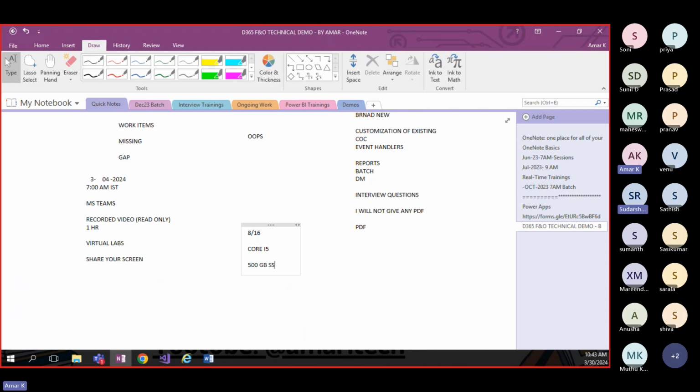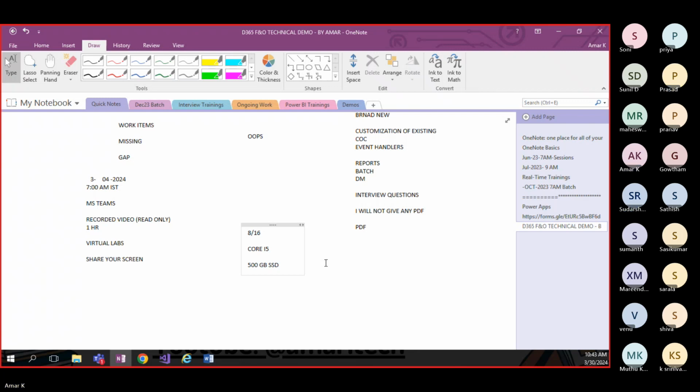500 GB of SSD hard disk. I think nowadays everyone is using above this only. Every laptop comes with 16 GB RAM. I think it's suitable. So when we install, how much will it consume? It will take 200 GB or 100 GB? It's at most not 200, 130 or 140 GB only.